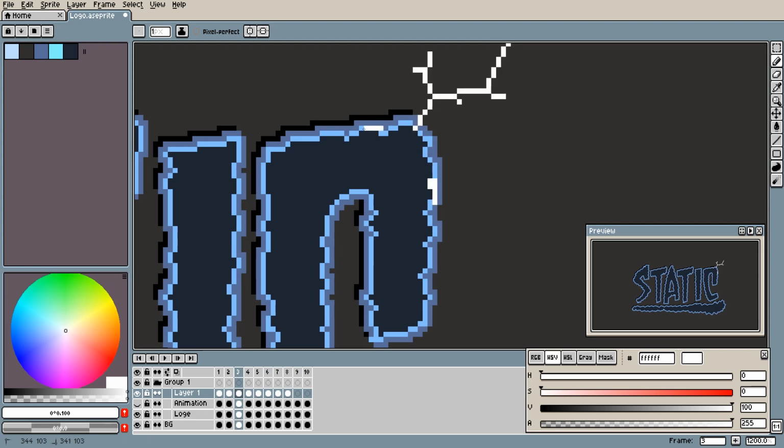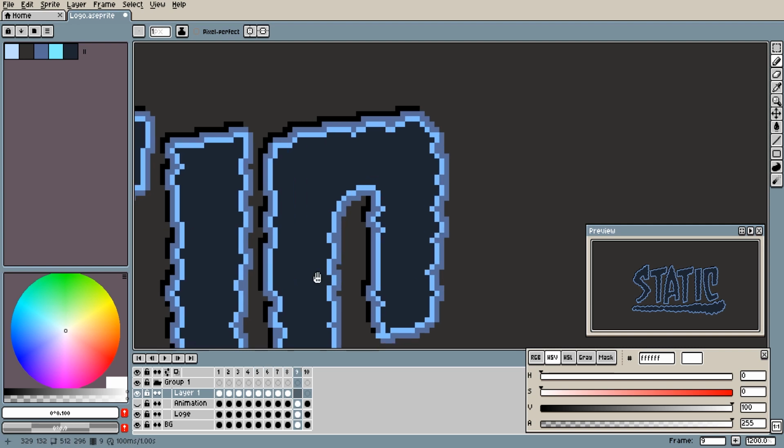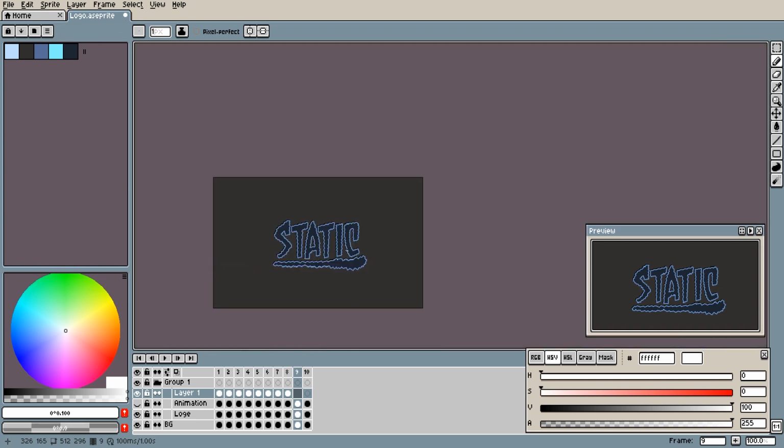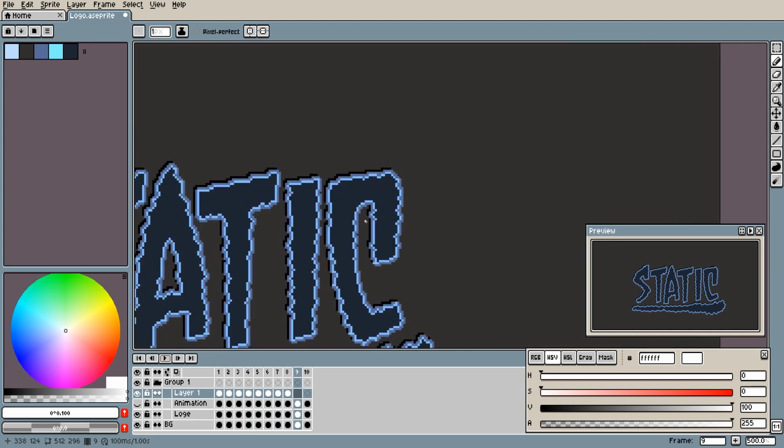So it carries on along here. It gets a little bit shorter, shorter again, shorter, shorter, shorter, and gone. So let's take a quick look at that and how it looks now. And there we go. Now when it hits, you see the sparks come out of it. It's looking much better, like it's still affecting the text.